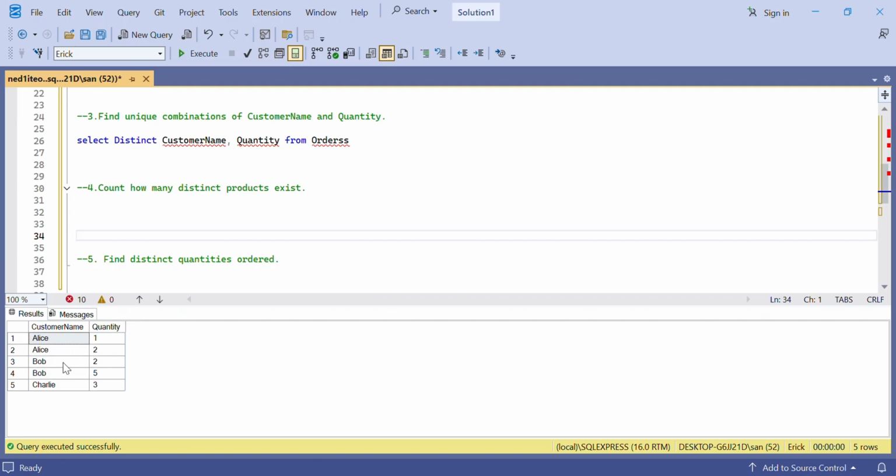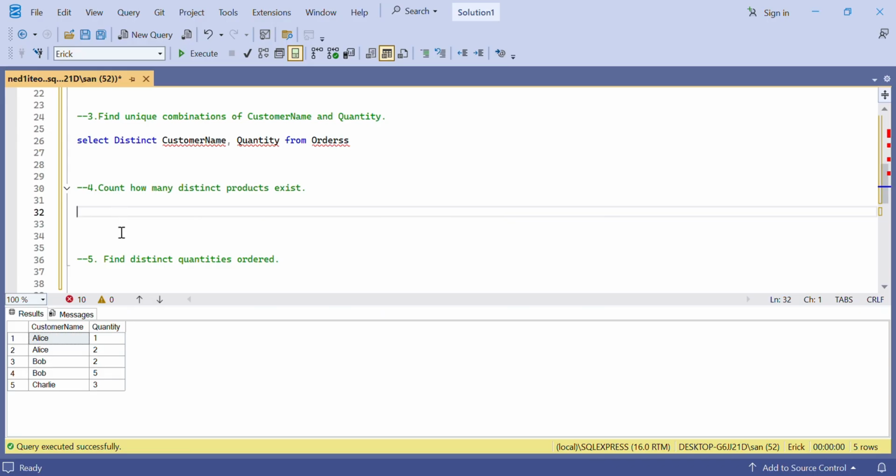Bob and quantity 2 is not the same as Bob and quantity 5.